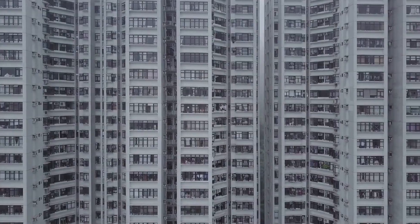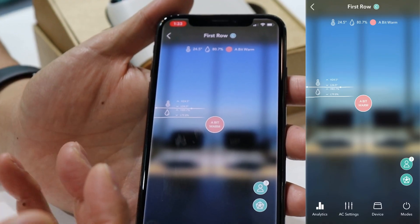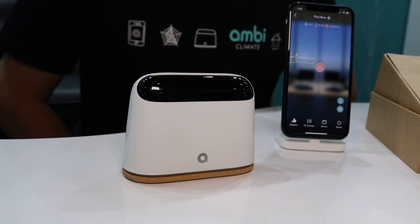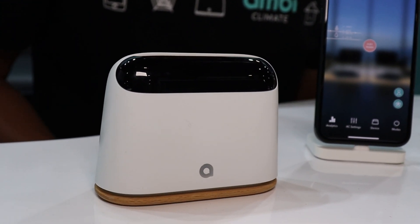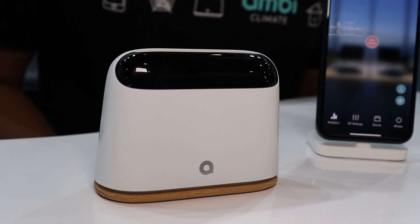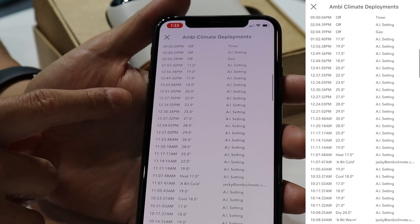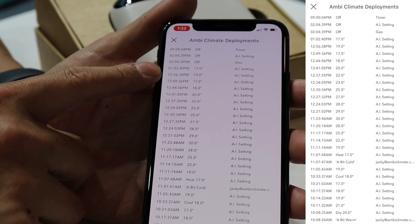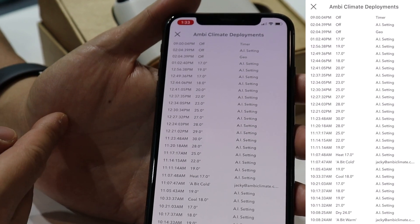We are Amazon Alexa and Google Home compatible. With Google Home's voice match and that multi-user system, we will automatically know who is giving feedback, so you don't have to worry about assigning it to the wrong person. As you can see here, the AI doesn't just set a single setting — it will constantly monitor and constantly adjust as required to get you comfortable and keep you comfortable.